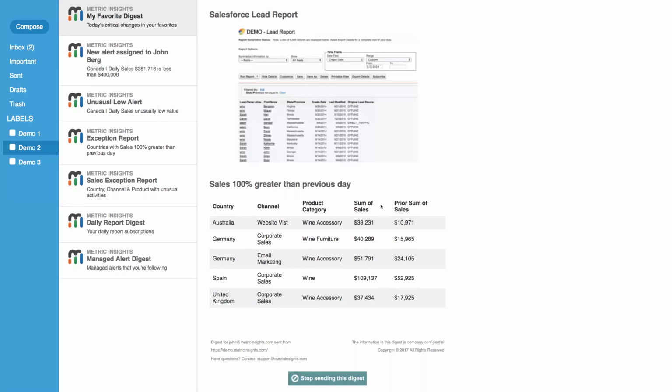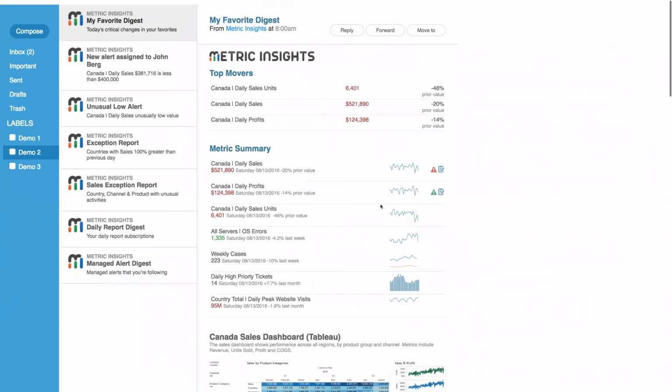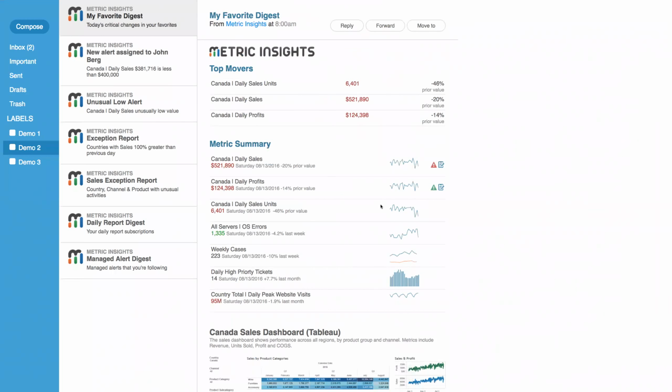So all in all, what's important for the business users is to be able to receive all this information from the entire enterprise in one single location. This particular email we're looking at right now is made out of 8 different data sources, but the business users, all they care about is having the KPIs that they will receive.